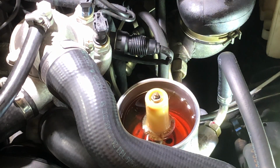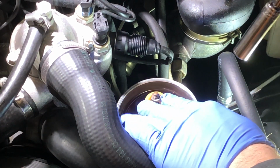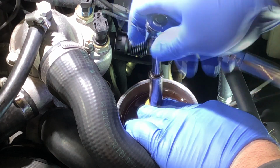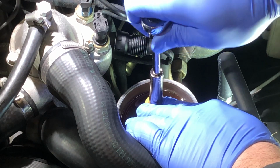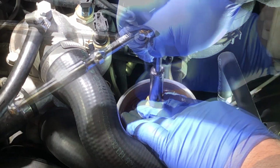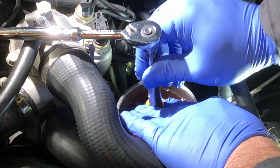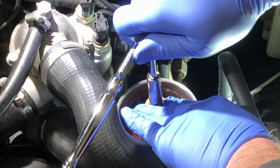So when you put the nut back, you have to remember you'll be using a 10mm socket. First start it by hand, and then you're going to be pushing this float down, and you're going to be putting that nut until it bottoms out. Obviously it takes a while. Now, I'm not even going to try to apply any torque.